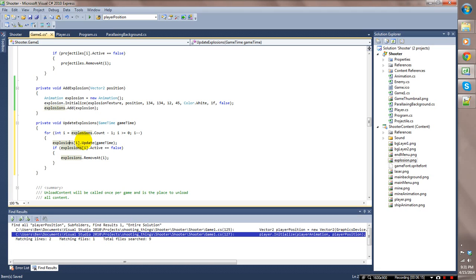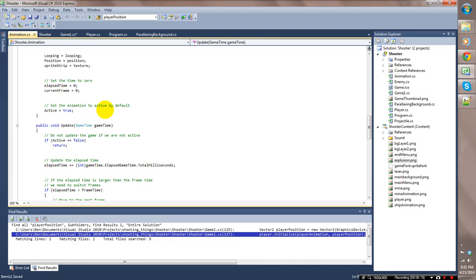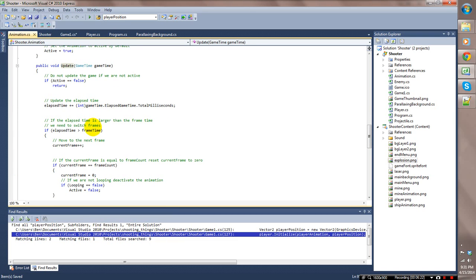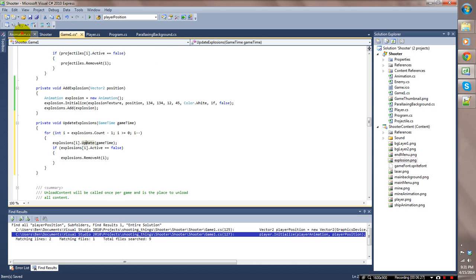And that's going to call update animation, which, by the way, we've already written to account for the elapsed time and frame time counters here that update to the correct animation. So that's already done for us by virtue of the fact we're calling it here. And then over time, if they become inactive, then we can remove them.